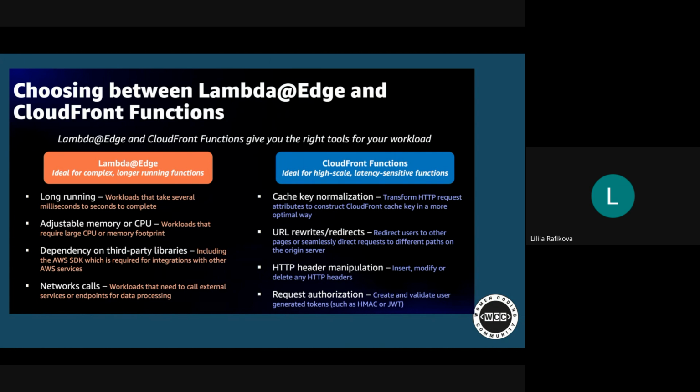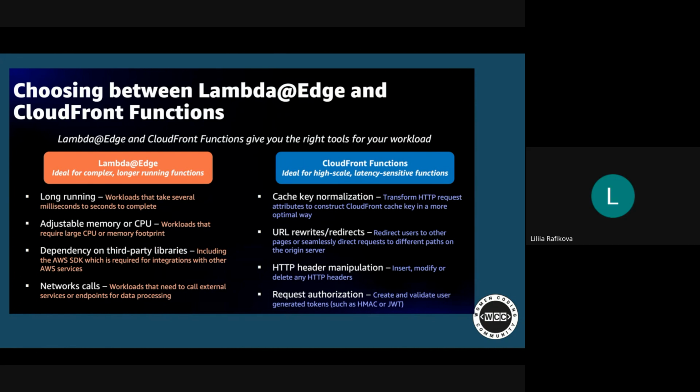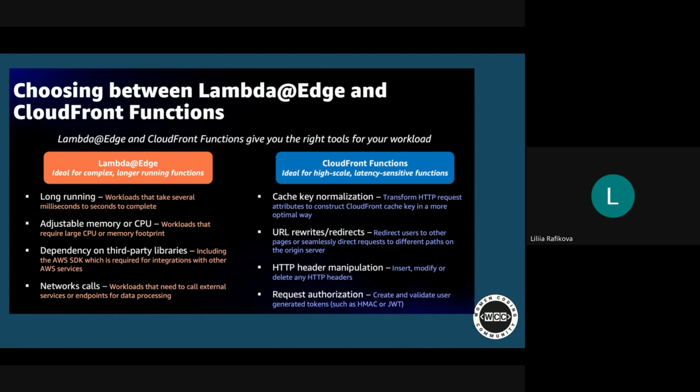Lilia, there is one question related to this from Jackie. Does AWS offer any analysis to suggest which lambdas might be suited to be switched to edge or regional? Yes, we usually encourage customers to use CloudFront Function where it's possible.